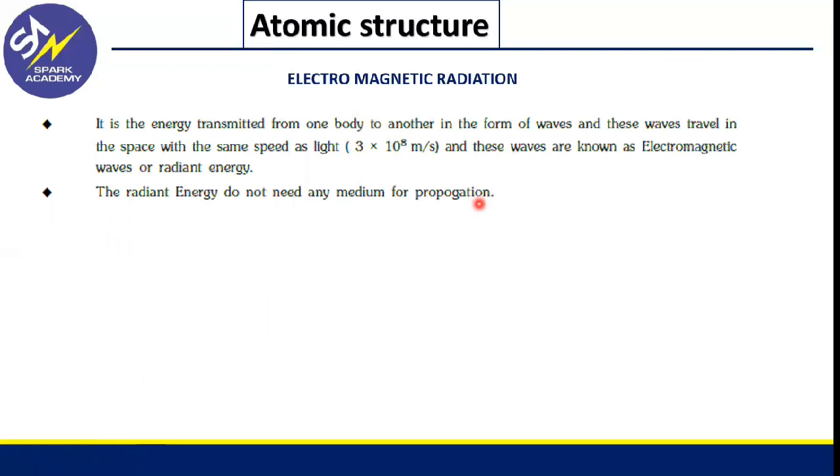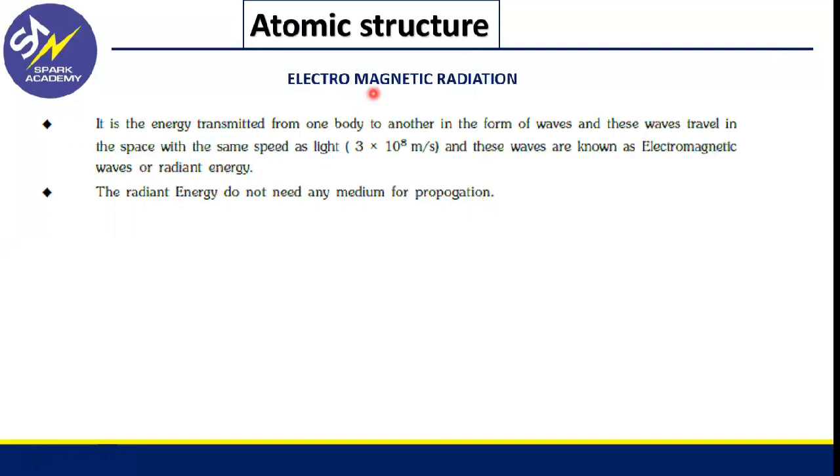So that was about all the models: the atomic model, Rutherford, the discovery of the electron and proton. The next topic we are going to look at is electromagnetic radiation. We are dwelling on it much more than what we learned in your 9th standard. We will be looking at electromagnetic radiation and Bohr's atomic model, and at what spectra are available. There is a lot which you are going to study in the coming part.